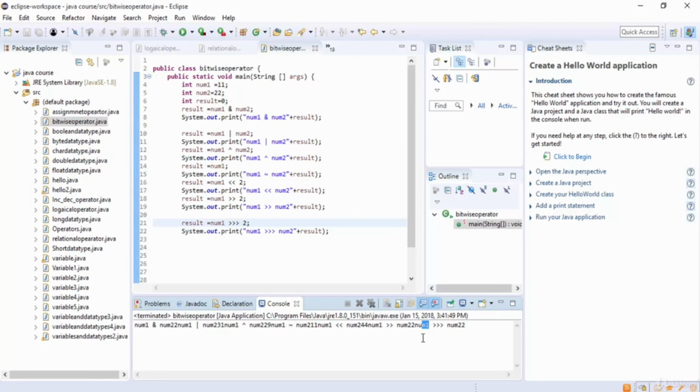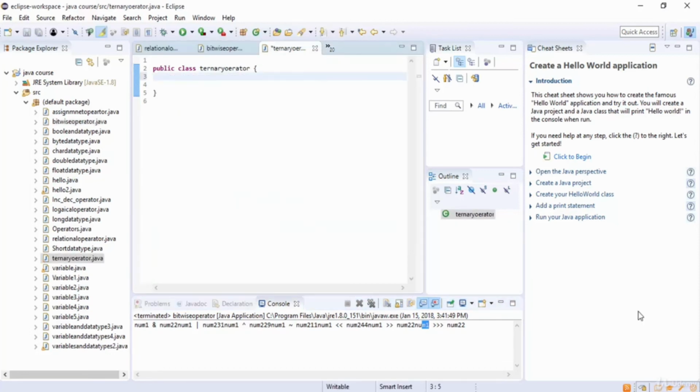Now we just see the example of the ternary operator. The ternary operator evaluates the Boolean expressions and assigns the value based on the result.